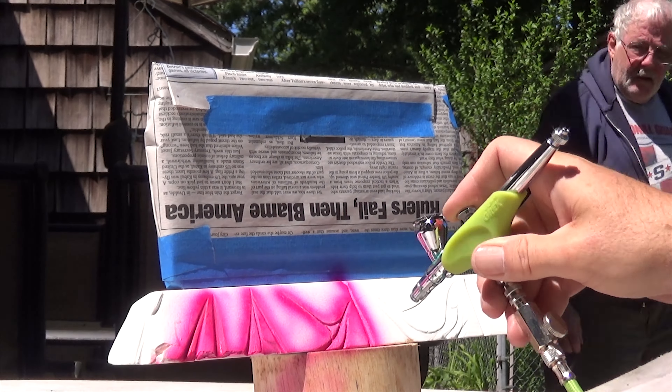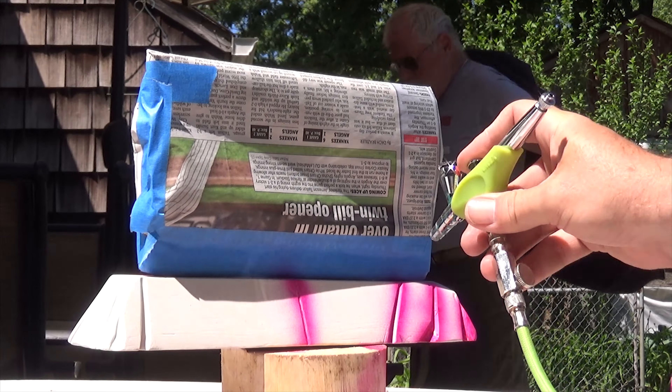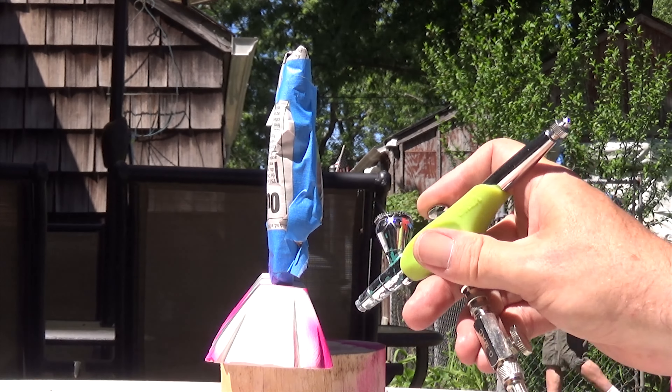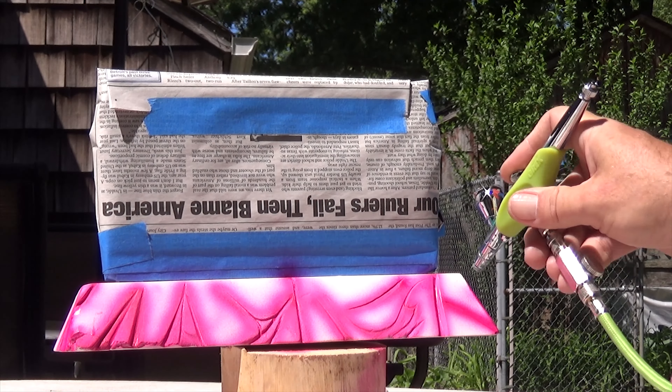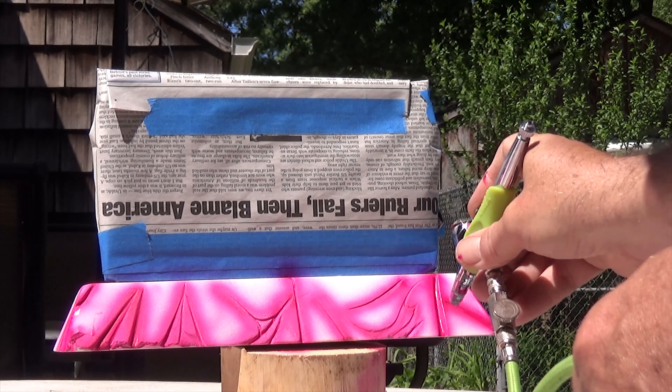I started off by mixing a deep magenta — basically a magenta and a little bit of black to make it a darker, more recessed kind of color. As you can see by the painting going on here, it still came out looking kind of hot pink. I used the Golden High Flow Airbrush Acrylics, and the first time I tried to mix the magenta with anything, it really didn't change the value of the color the way I thought it was going to. It looked like a deep magenta or a dark red in the jar, but when it came out of the airbrush onto that white plaster cement pedestal, it definitely had that look of being hot pink, so later I will try to address that in the best way I can.